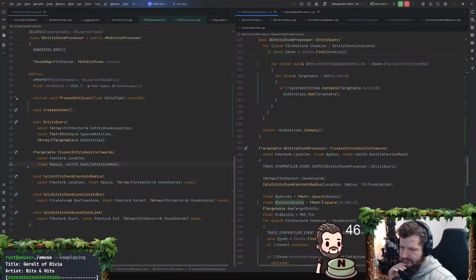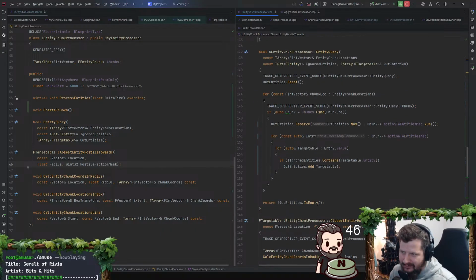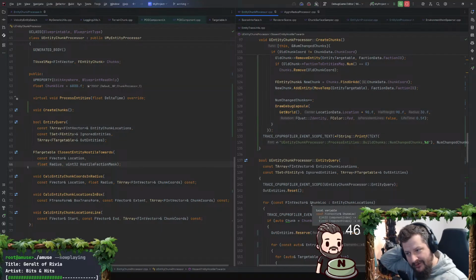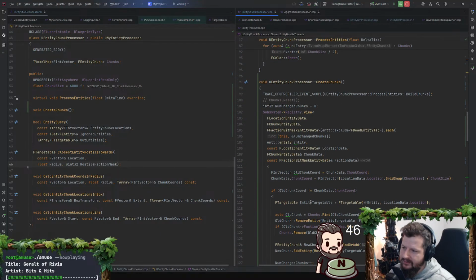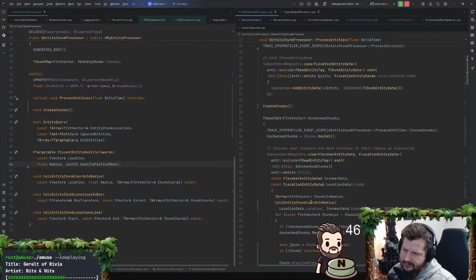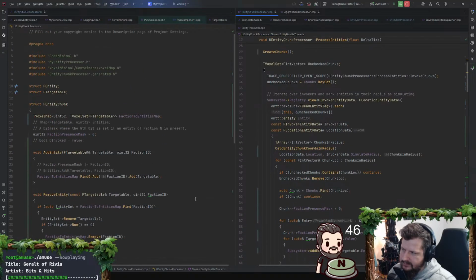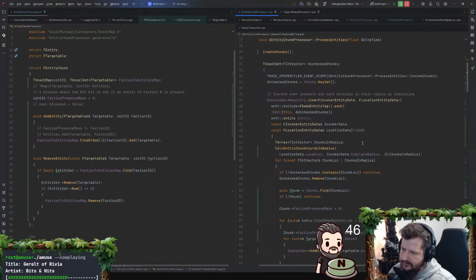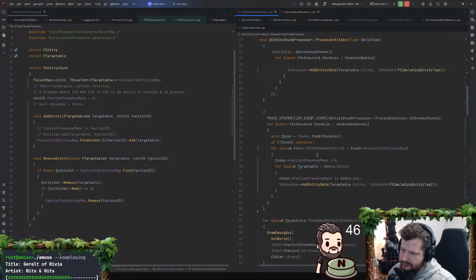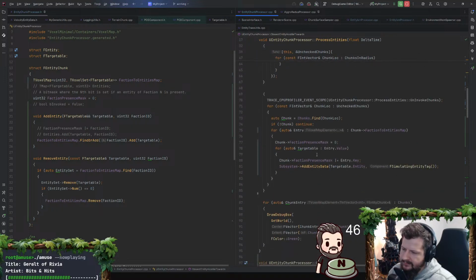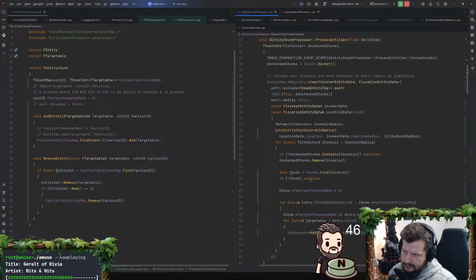Okay, so everything is resolving. Now, is this faster than what I previously wrote? So we kind of forwent hash coherency in favor of time complexity friendly data structures. We'll see if that's better. And this is all focusing on the principle that entities should not change chunks very much. Although, God, it was the invoke chunks. I don't think I actually saved anything here. It was the invoke chunks.